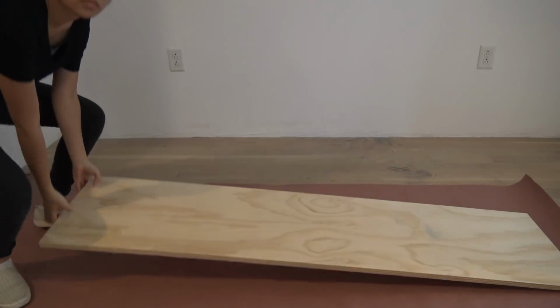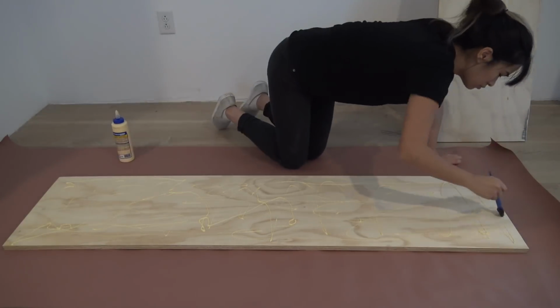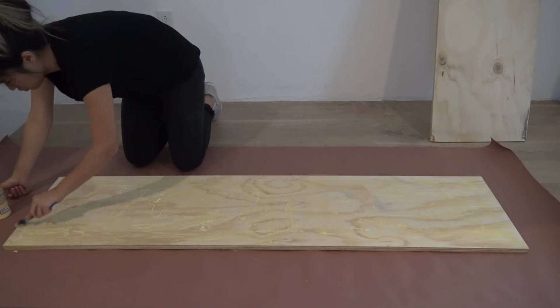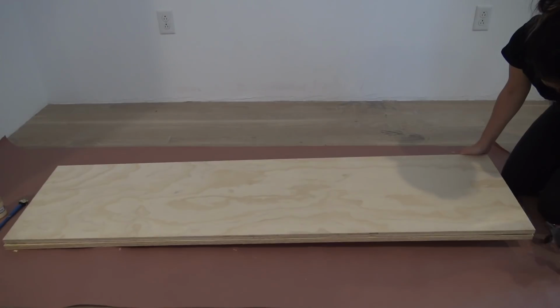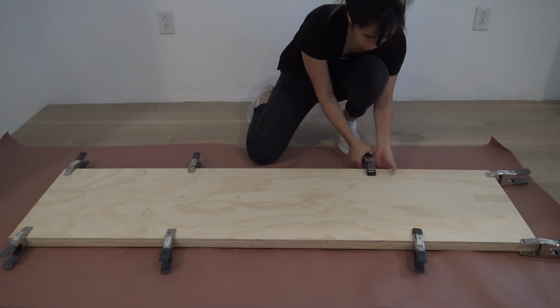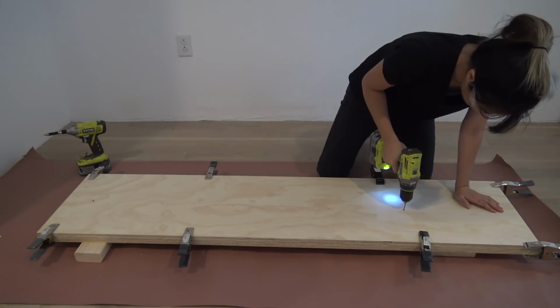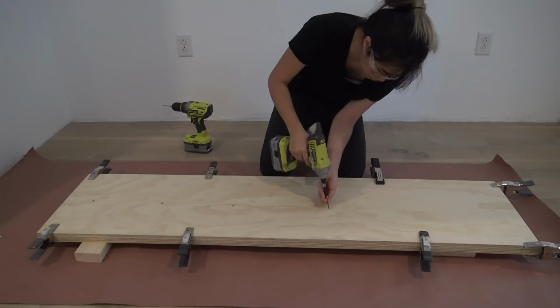Once I got all my pieces cut, I glued both of the sheets of plywood together. Stacking 2 sheets of plywood together will give the daybed a little bit more strength. I decided to add some screws to speed up the build just a little bit. If you have the time to wait for the glue to cure, screws are not entirely necessary.